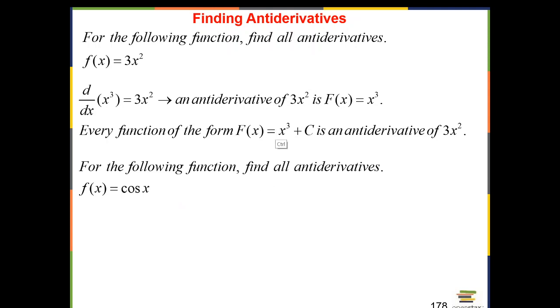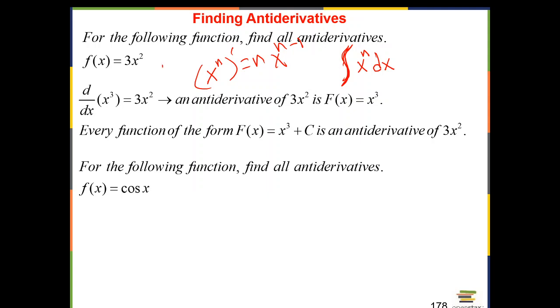So we can go backwards, okay? With derivative, we say the derivative of x to the nth power is nx to the n minus 1. Now, the antiderivative of x to the n, we're going to have a notation for it, which looks like an elongated s, and that's the integral symbol. So that means antiderivative of x to the n, and the variable of integration, we put it here as dx.